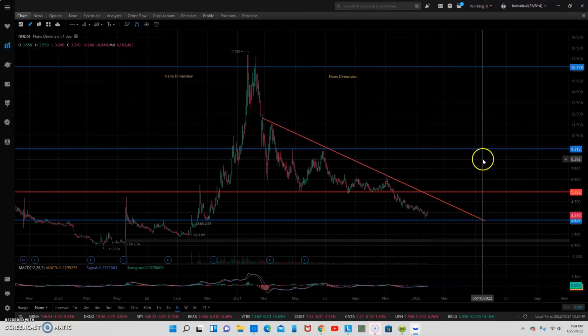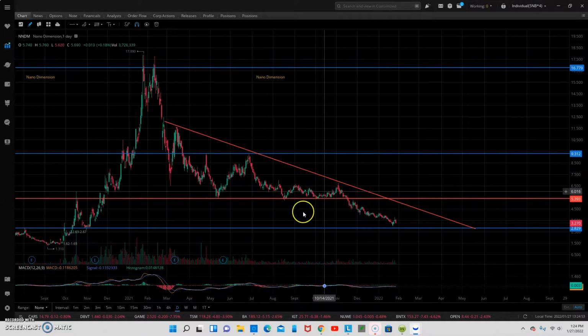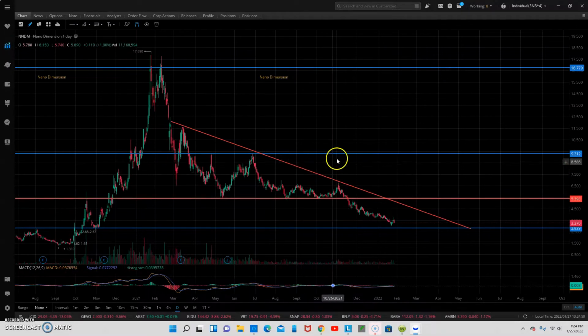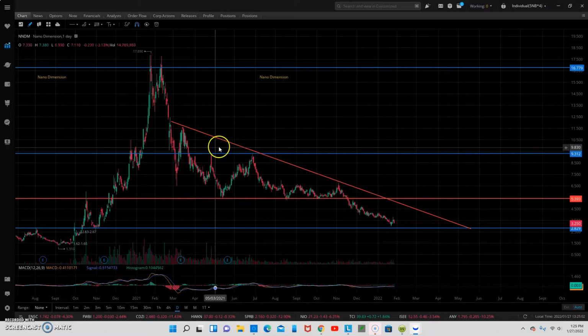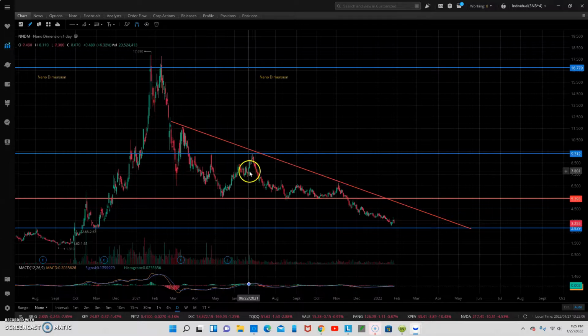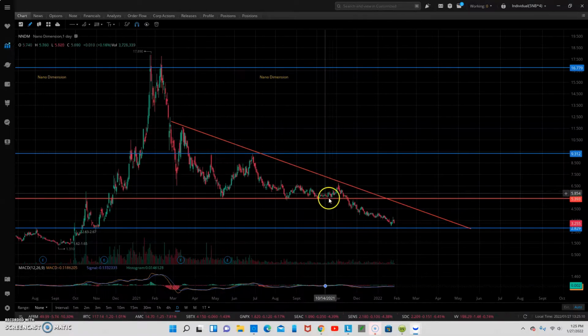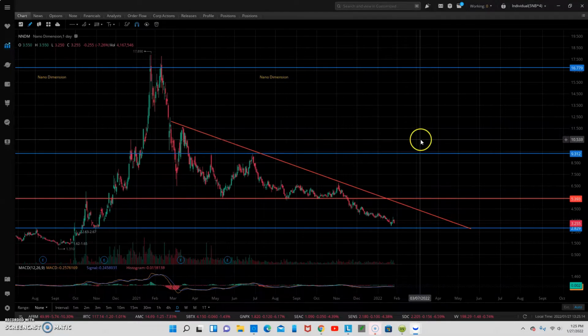And I talked about the decision the stock was going to have to make: it was either going to have to break this support and continue on this downtrend, or it was going to have to break out of this descending triangle and make its way upwards, breaking out of that downtrend, make a new higher high and start an uptrend here.